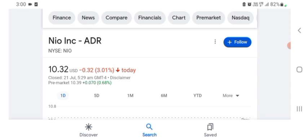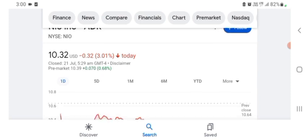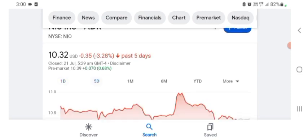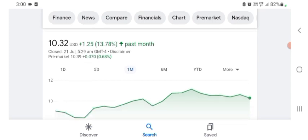Basically I'm just here to take a look at the financial chart. The NEW stock was trading at $10.32 US dollar with 3.01% negative in a day. Five days before, the stock was trading at 3.28% negative in a day. One month before, the stock was trading at 13.78% positive in a day. We can also see the stock was financially strong. Before buying and selling the stock, please consult your financial advisor.